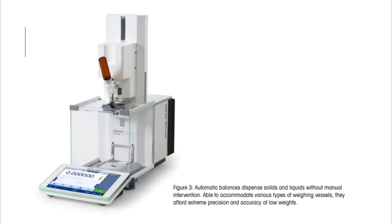And then finally, the other type of balance I want to talk about is something that looks like this. These balances are typically made to go micro way, right? So we're looking at 6 digits or 7 digits with these display readouts very often. And then up here at the very top, you see this kind of weird contraption that is present there.